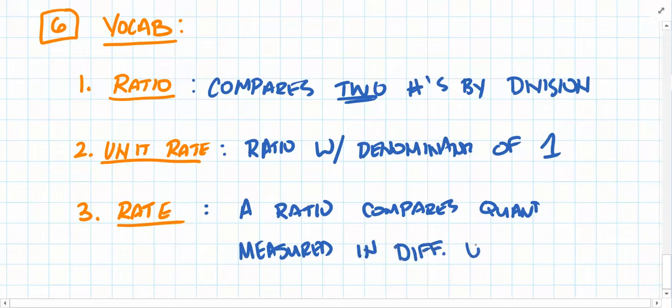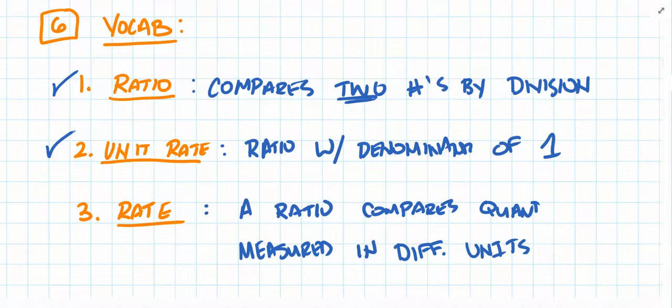All right, so a ratio, back to the top. A ratio is a comparison of two numbers by division. The unit rate is the ratio where the denominator is equal to 1, like 60 seconds per 1 minute, right? A regular rate is a ratio that compares two quantities but in different units, like miles per hour, right? So we have miles and then we have hours. So our rate is measured in miles per hour or such and such, okay? So we're going to be doing some examples where we're going to be converting from one to the other, all right?